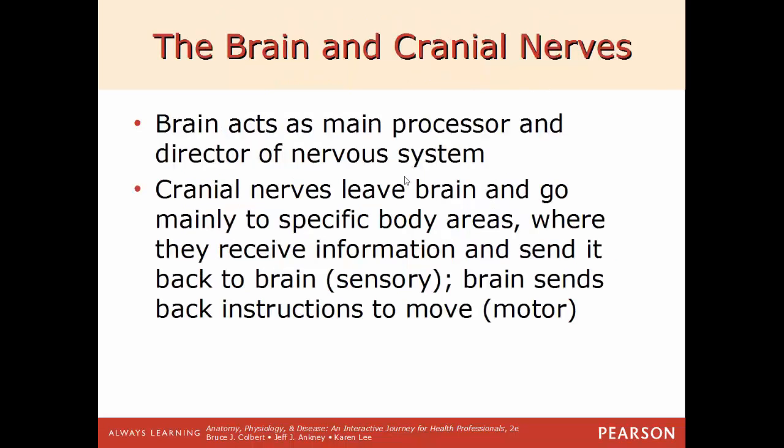I'll now talk about the brain and the cranial nerves. Of course, the brain acts as the main processor and the overall director of the nervous system. Cranial nerves leave the brain and go mainly to specific body areas where they receive sensory information and bring that information back to the brain to be processed.